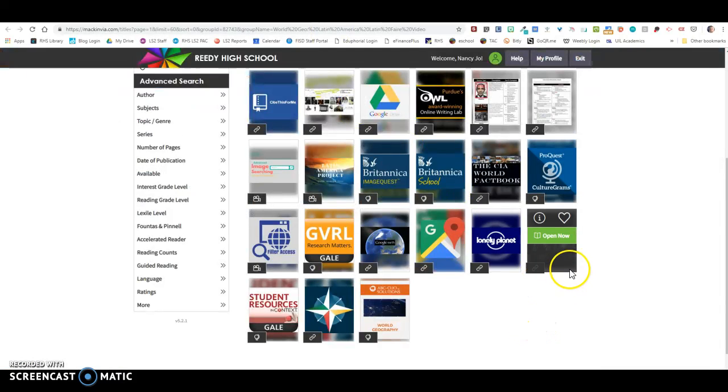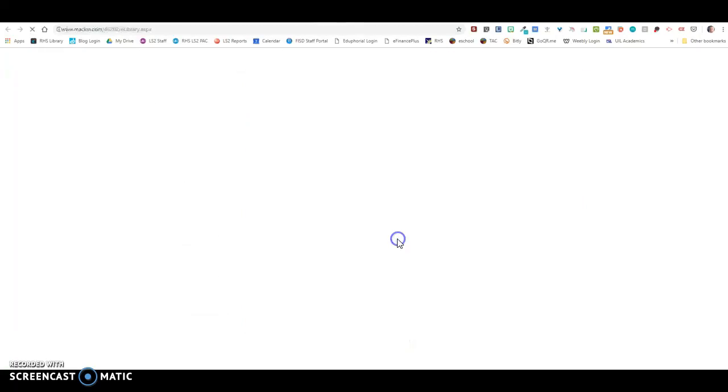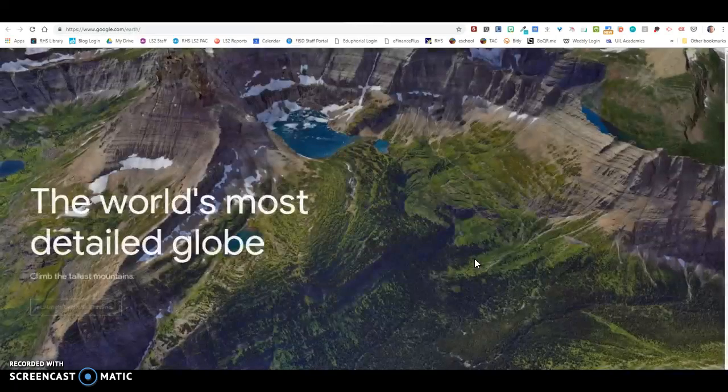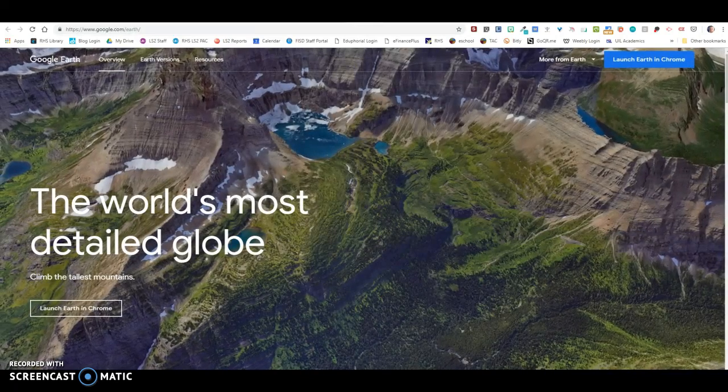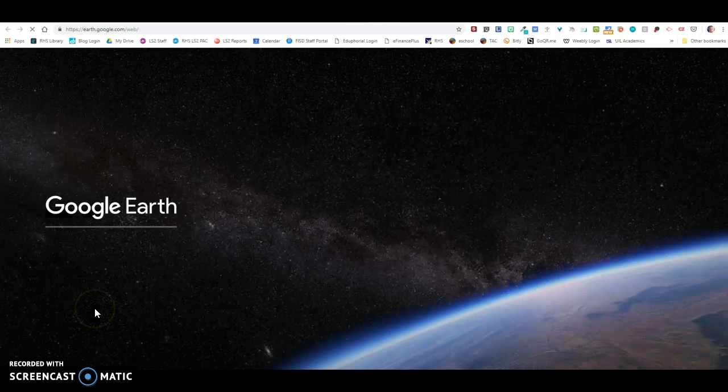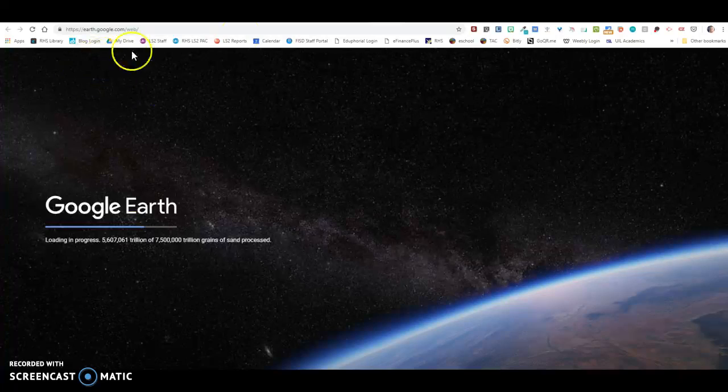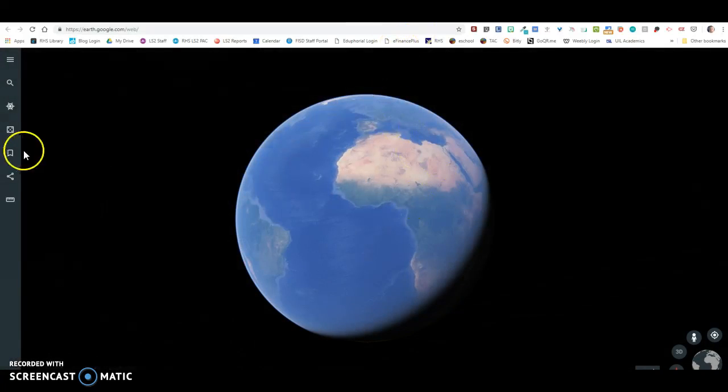All right, so something really cool that I want to show you really quickly is Google Earth. Google Earth is awesome. So if you have not been to your country or you've not been to a geographical location within your country that you particularly would like to explore, you can use Google Earth to do so. I'm hoping that this loads. I have so many tabs open. Okay, so there we go.